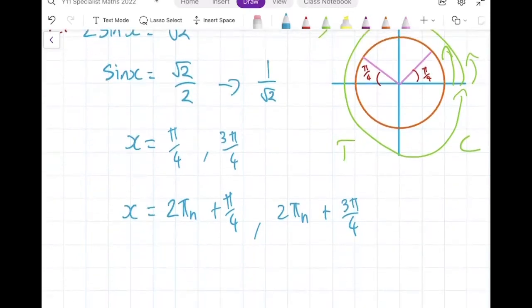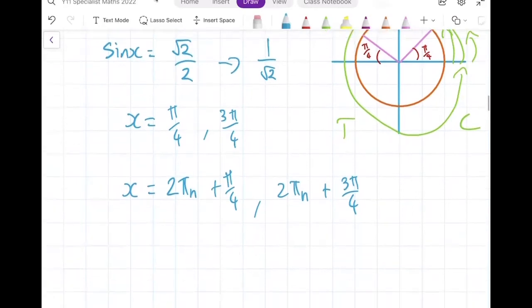So again, if n is 1, I have 2 pi plus pi on 4. I also have 2 pi plus 3 pi on 4. I'm going to keep getting my solutions. Just bear in mind, if n is equal to 1, I can put that in either one to get my same answer if I do 1 full rotation. To make this a little bit neater, though, let's take out our common factors. Let's take out pi on 4. This is going to become 2 pi n. If I put this over 4, that's going to become 8 pi n over 4 plus pi on 4.